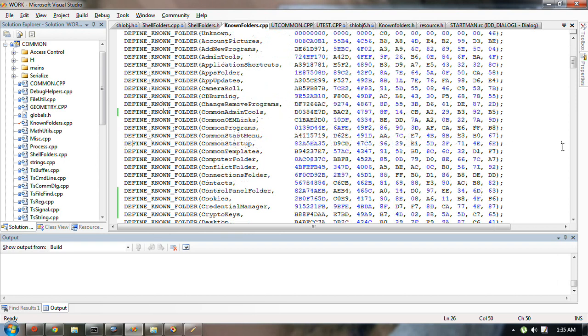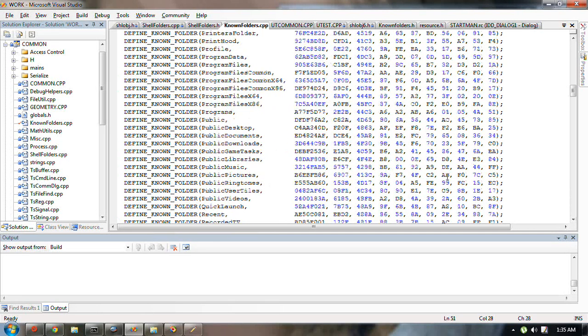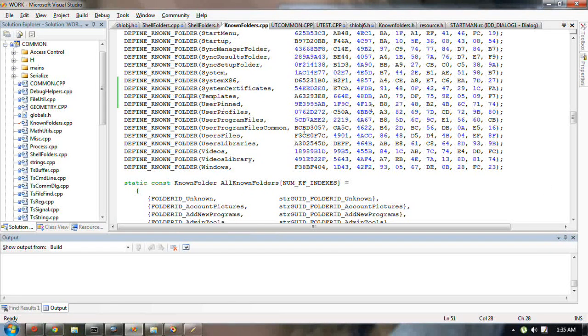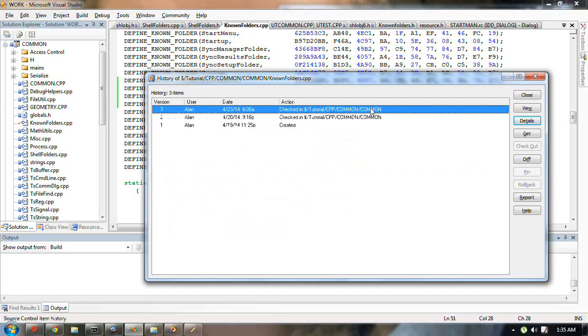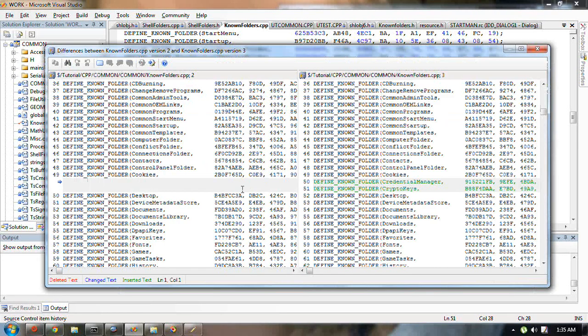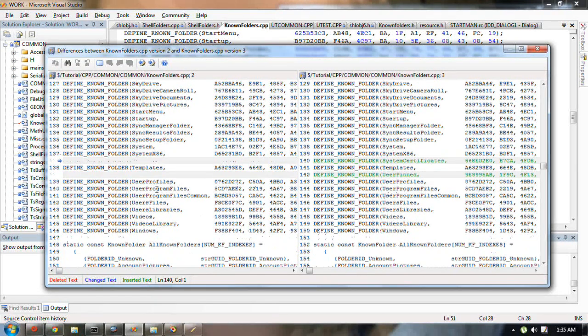One of them is, I think crypto keys was one, and another one was, what were they? I can tell by the history, I suppose. Credential manager, crypto keys, system certificates, and user pin are not known folders.